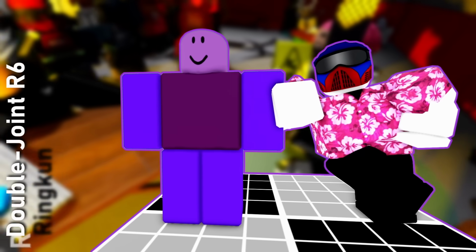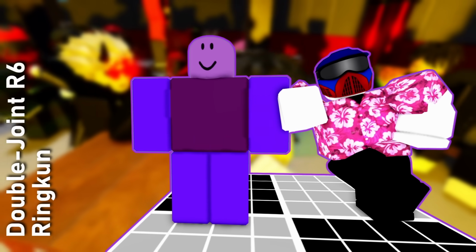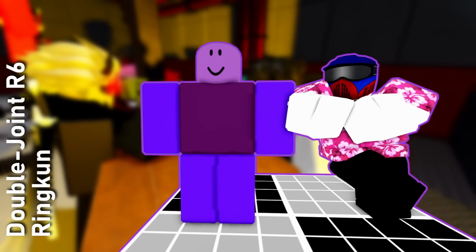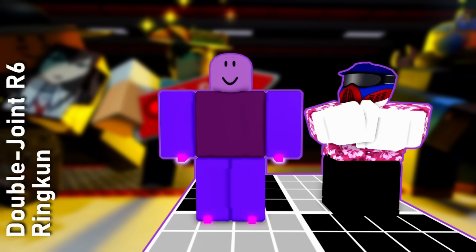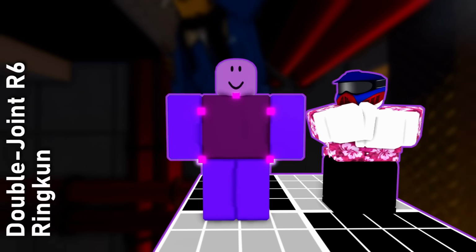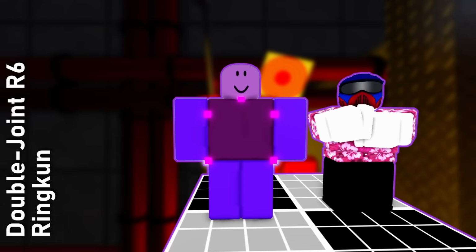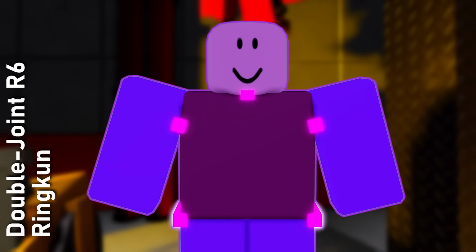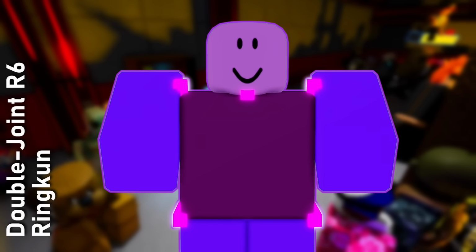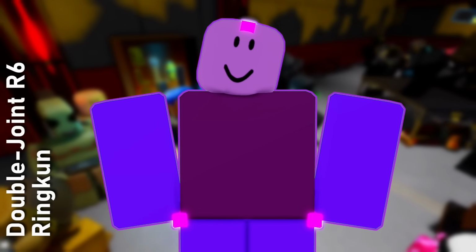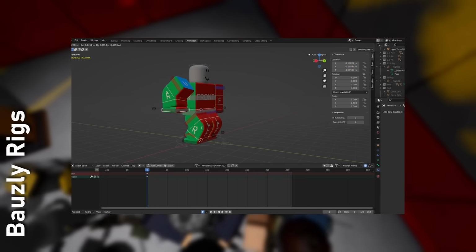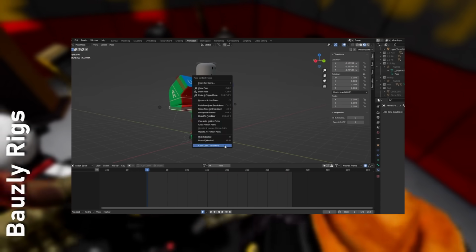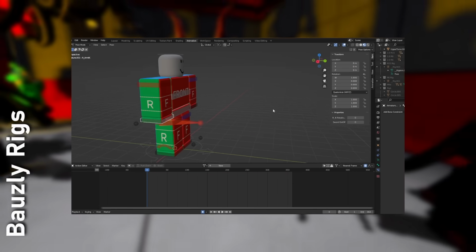Double joint R6. This is something I cooked up using my custom-built rig utility plugin, which creates double joints for all segments of the model. This means that you can animate the pivot position of every part of the body anywhere you want, allowing full control on how the limbs can rotate. For example, I can rotate the arms like this, like normal. However, shifting the pivot joints, I can rotate the body like this. There are some other Blender-related Roblox rigs that are available to the public, but how they can be used is beyond me or the contents of this video.